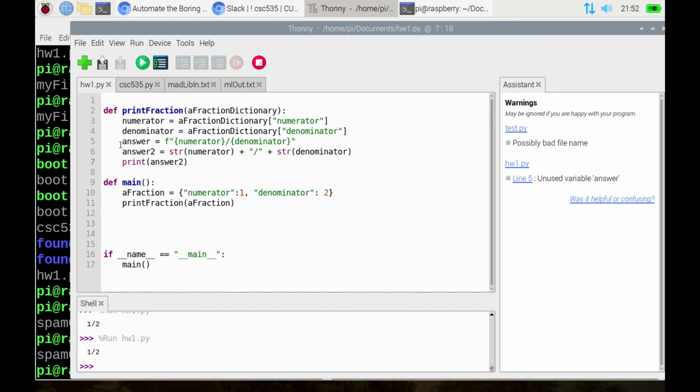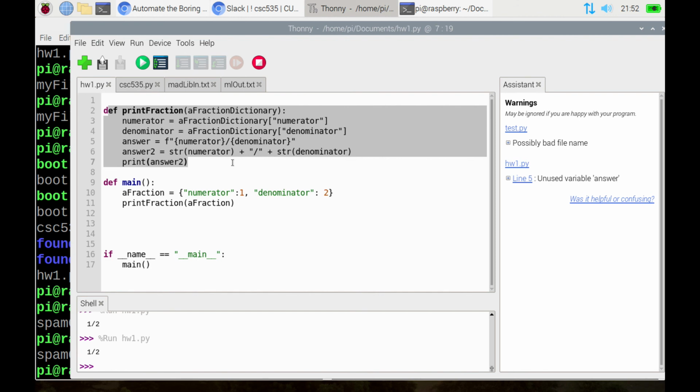All right, so you can choose which of these you're more comfortable with. F strings are handy in most cases, although I would say they were a little bit annoying in this case. Didn't let us accomplish what we really wanted to accomplish. All right, so we've seen that we can have a representation of a fraction with a dictionary. And then we can go ahead and write a supporting function that allows us to display that fraction in some sort of pretty way.